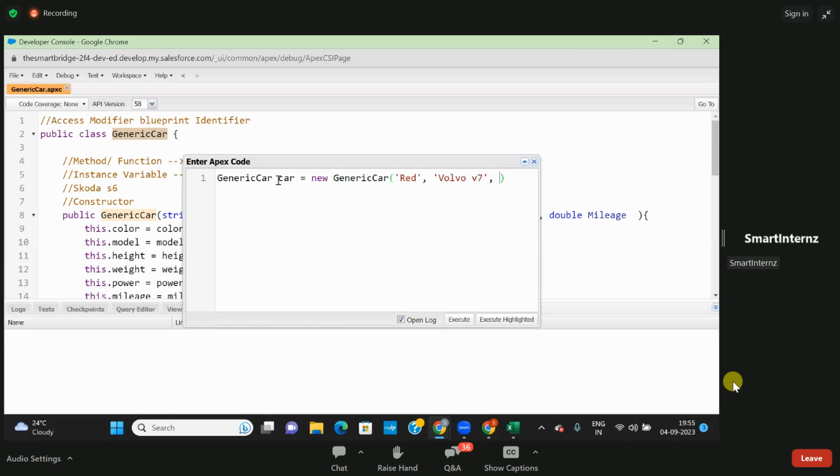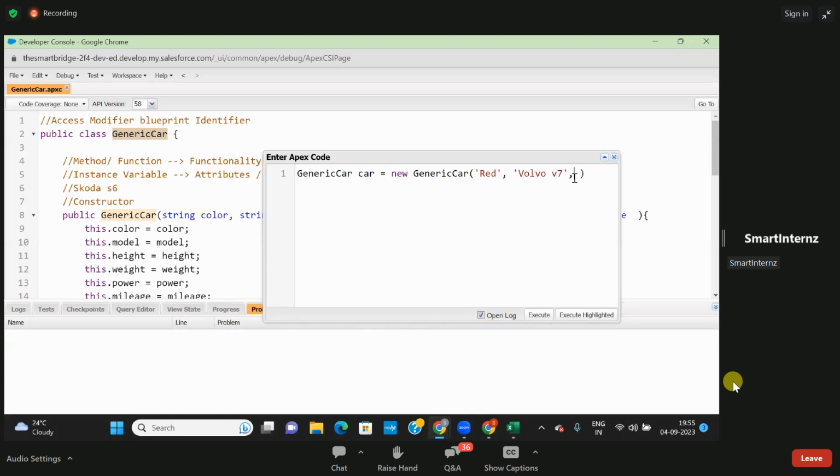Then after that there is a height, right? So height is 200, comma, then weight is 500, suppose, comma, then power is 10, then comma, then 20, anything I'm giving randomly. Then semicolon, then enter.